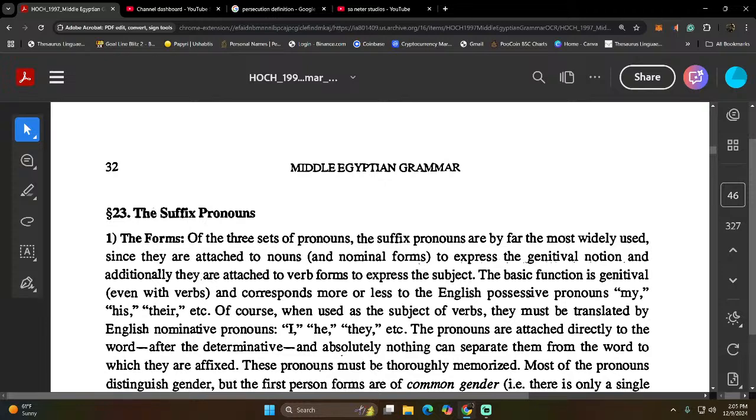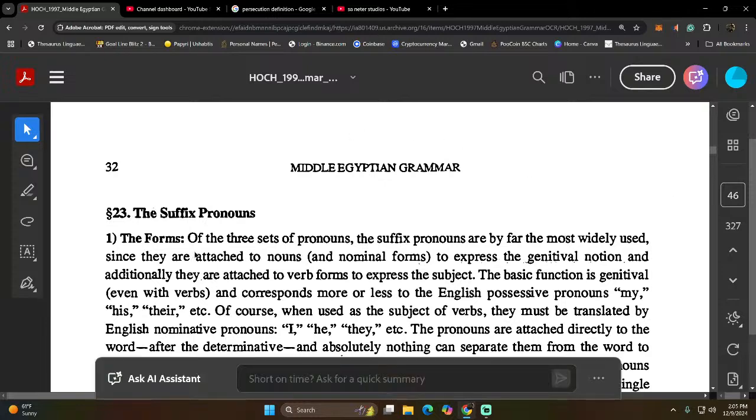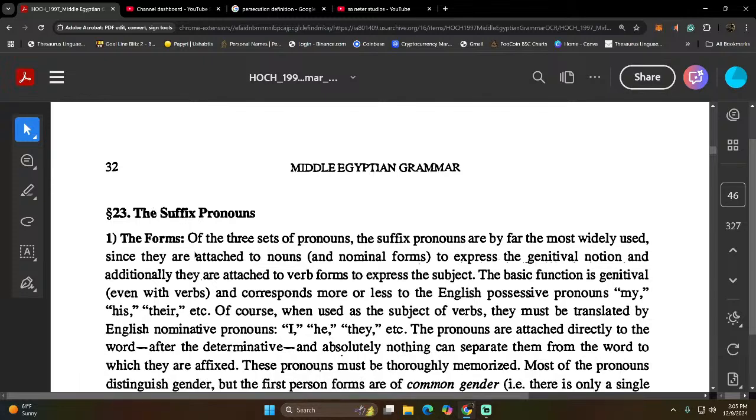We're going to deal with suffix pronouns. I do want to open up a few tools. One of the tools that I use for this workshop, meaning that anyone could be the teacher. If you click the link and you know more than me, come teach us. So it is Hope, 1997 Middle Egyptian Grammar. We're in lesson 3 at about, what's something else besides a lesson? So number 23, anyway. Like instruction number 23 or whatever.